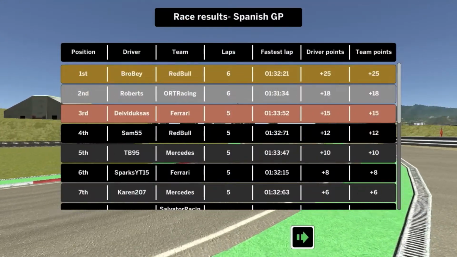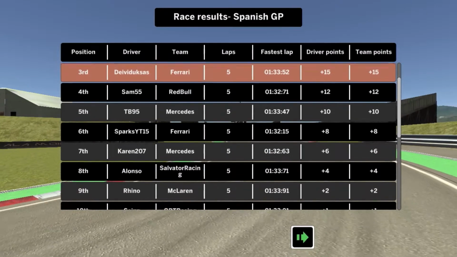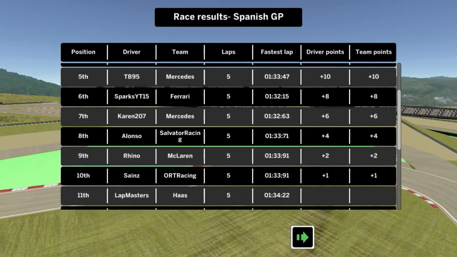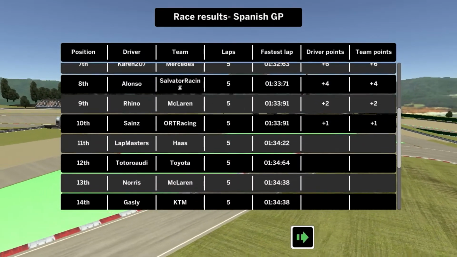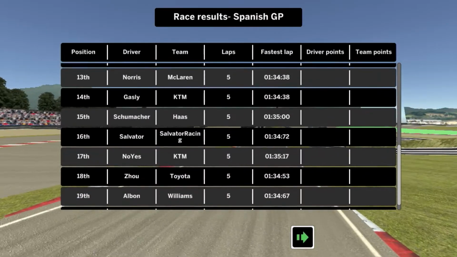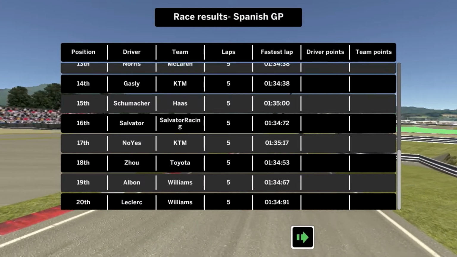Now, here are the race results. We came second. Karen 207 got 7. Sparks UG 15, 6. Carlos Sainz Altivo got his first points of the season. Lap Masters dropped to 11. Toraldi's having a good start to the season in P12. Norris 13, Gasly, Schumacher, Salvador's having a tough start. No yes as well. Joe, Albon, and Leclerc are rounding out the last two teams.